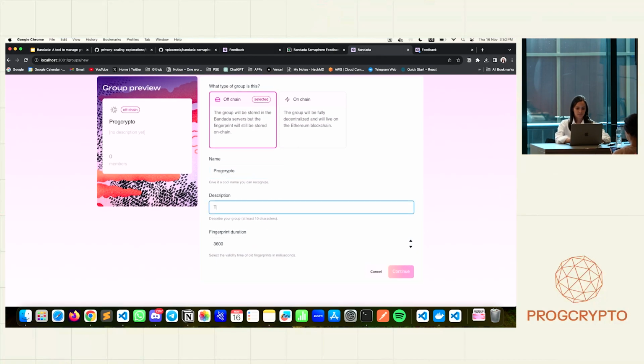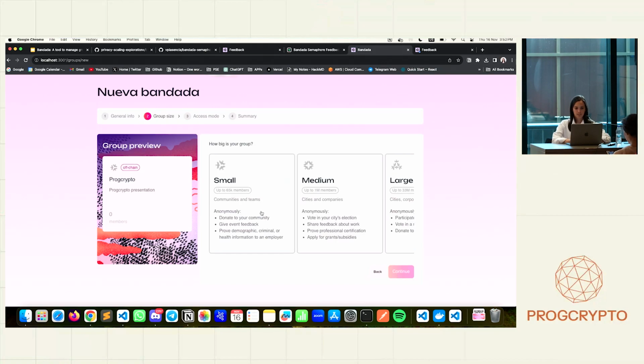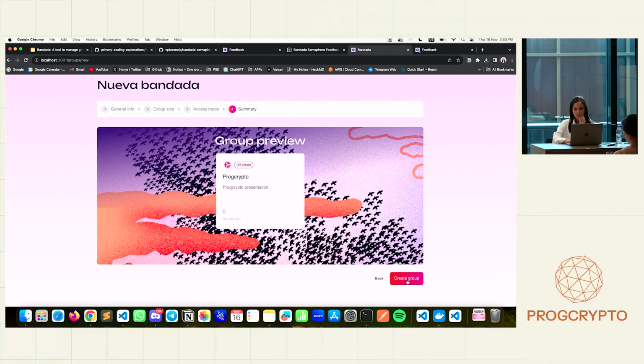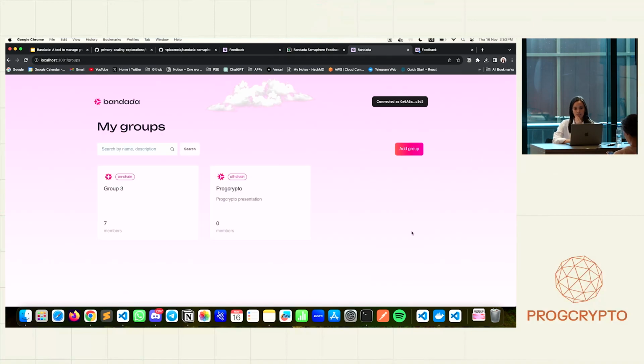and then you choose what you want. This is a small one, up to 65K, so it's fine. This will be a manual group, and then you should see the group here.